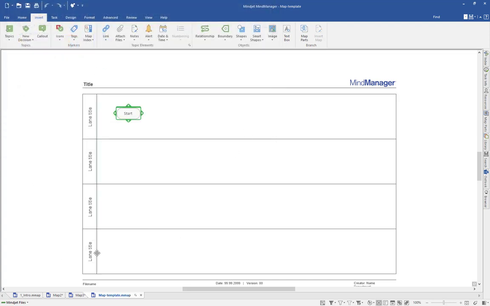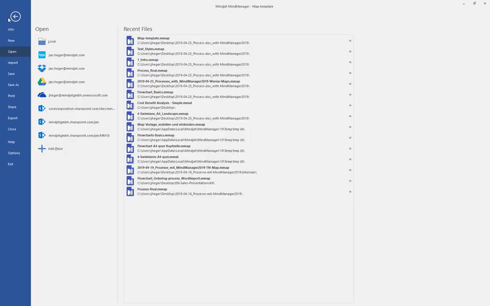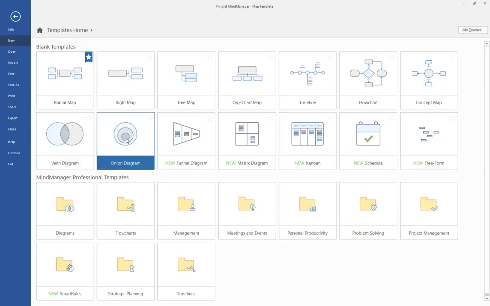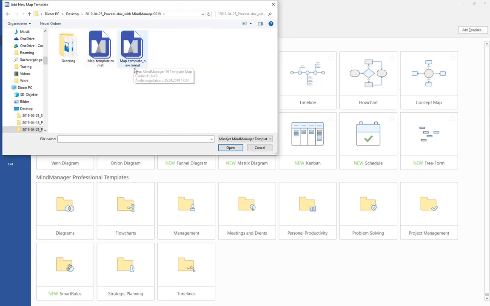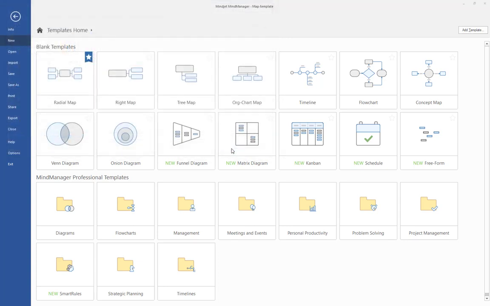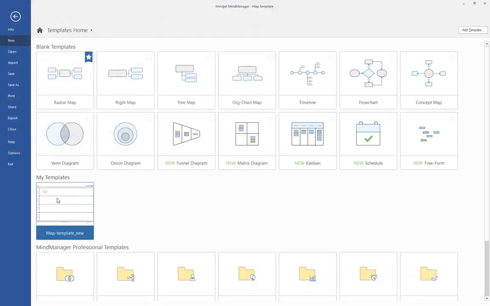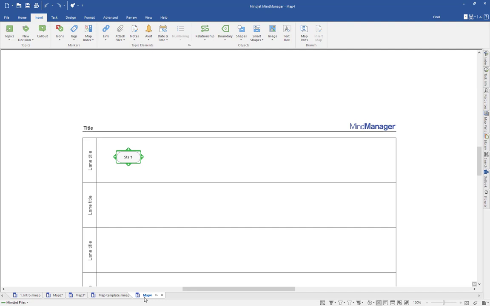I'm still in the map, but now I want to add this template to my MindManager template site. So going back to File and New, and here are still my templates. And here I can add new templates. Of course, I have to navigate to the folder where I saved it. And this is a MindManager template new MMAT file. I just say open it, and then I have here my templates, and this is exactly my template which I can work with. To open it works the same as before. Just a double click, and you see it's a new map, it's a new MMAT file, means I can change everything now, but I will not overwrite the template itself.